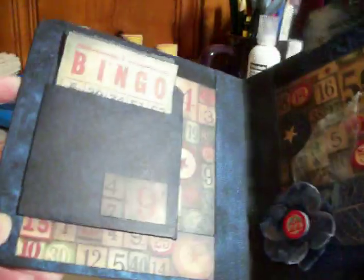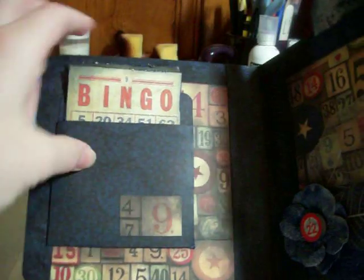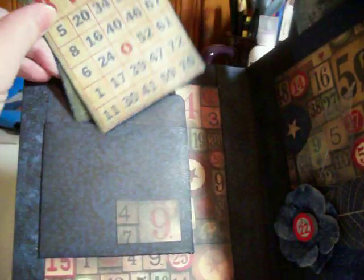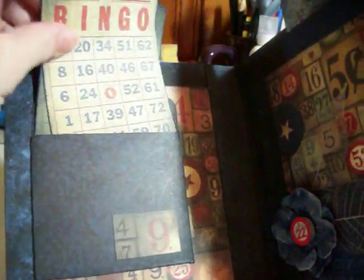And then here's the first 2 pages. I went with a bingo theme. Okay, so in here in this pocket, got 2 bingo cards, which are still blank on the back. She can use those for photos or journaling.